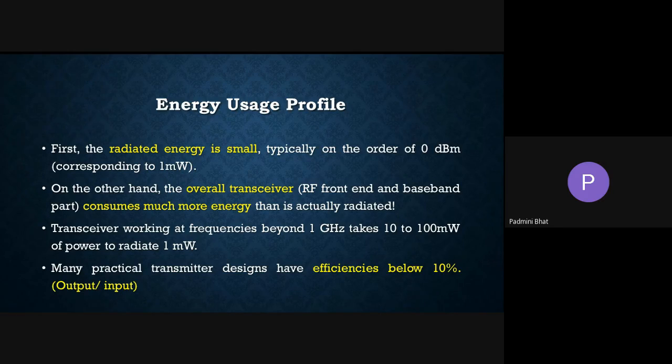The government has to give permission to use those frequency bands, otherwise we cannot use them. It will become illegal, because that frequency band would have been given to somebody else. If you use that frequency band, then it is interference.